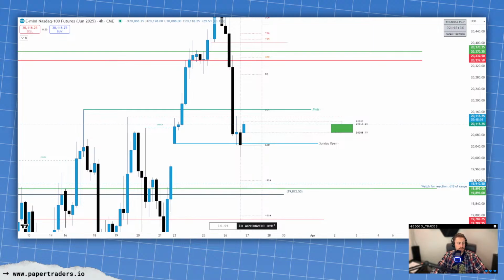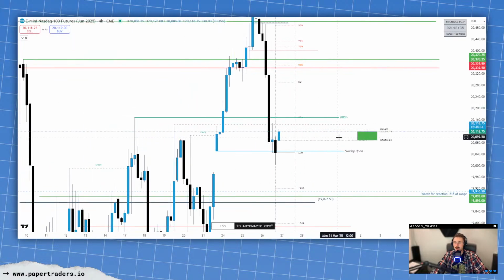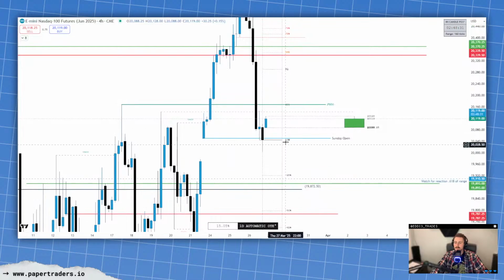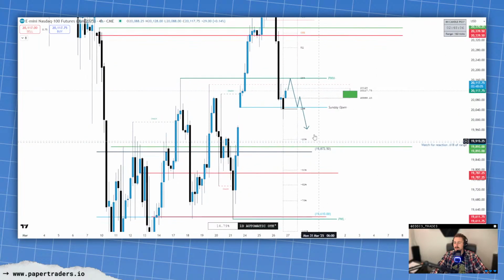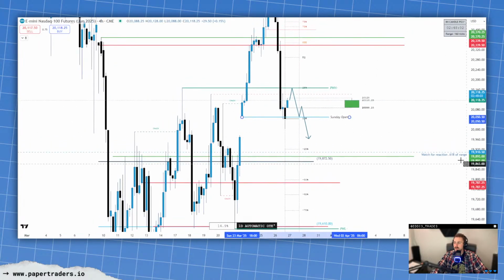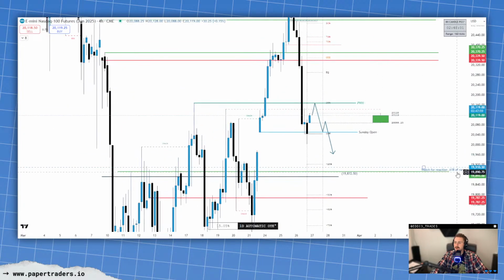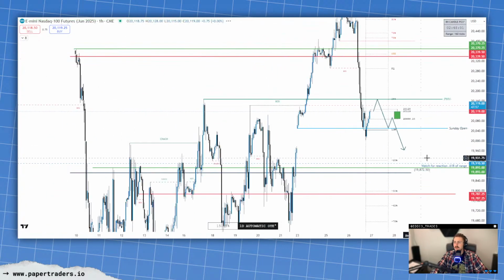This could have been just a retrace before we continue our move up, or we can take it as, okay, well, we broke below previous weekly high, so that did not act as a support, considering we broke above it. Should have been support right now. So now we could be looking for something like this, right? Come back up into this previous weekly high, maybe even higher, into the OTE of that whole sell, and then reject back down. So as long as that Sunday open holds, we're not looking for anything further down. Once that Sunday open breaks down, that's when we can start saying, okay, now we're looking for a further movement down.